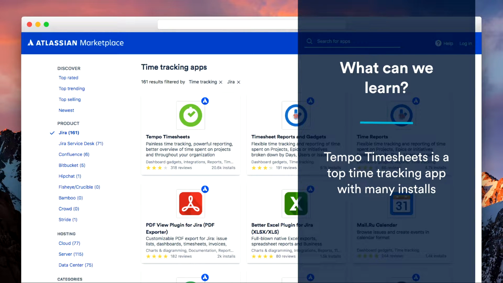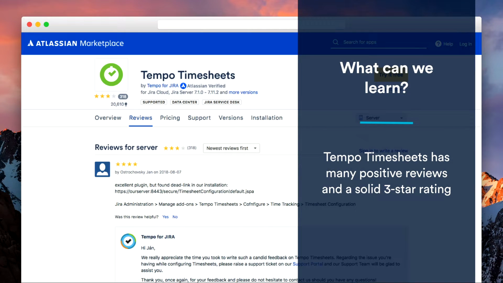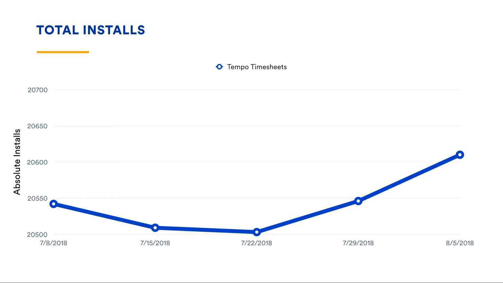Well, we get things like total installs. There's 20,000 here. We can find out they rank very highly in the results for the category. They have many positive reviews and a 3-star rating. But that's a very small sliver of the picture, right? As an add-on vendor, you can get information like active installs over time from the vendor account page. But you can pull this information from the Marketplace API as well.